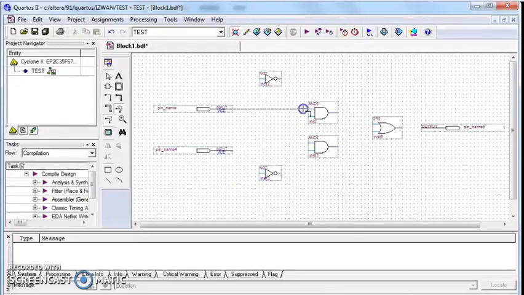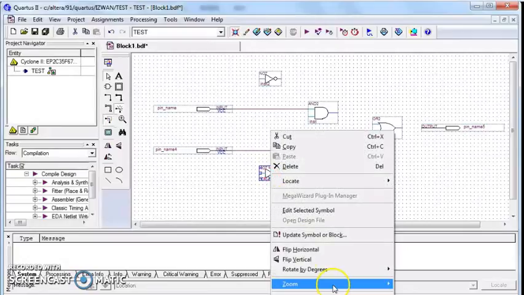So you just make the connections by pointing at the end of the input port, clicking on it and dragging it to the input port of the AND gate and clicking. Okay, so you should see the blue lines, which indicate that there is a connection between the first input pin and the first input of the AND gate. Right, and then you may repeat the same method for all the other gates until you have created the same connections as shown in the diagram just now.